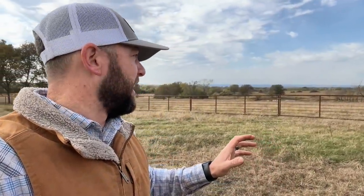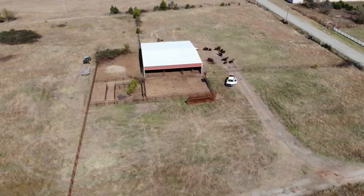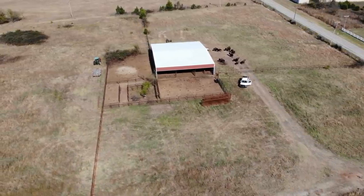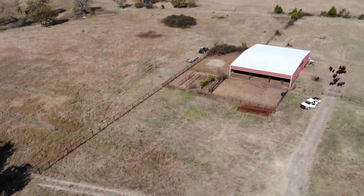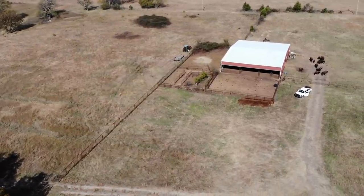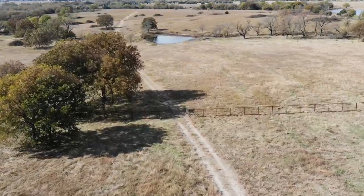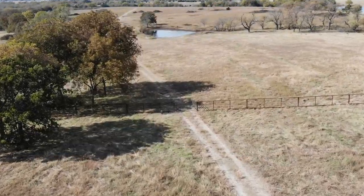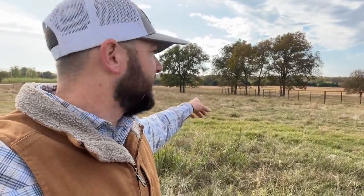Well, it took me longer than I thought. Lining them up is what took me so long. I really wanted this to be straight. I want it to look good. And I tried to close the gap as much as I could in between each freestanding panel. Closed the gap, got our gate. Luckily, it just ended up right there on the road. When I measured, I knew it was going to be close. So that's why it worked out. I've got one more to put down there. May have to put a gate on the corner.